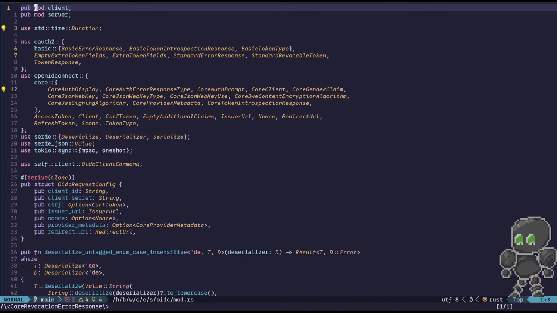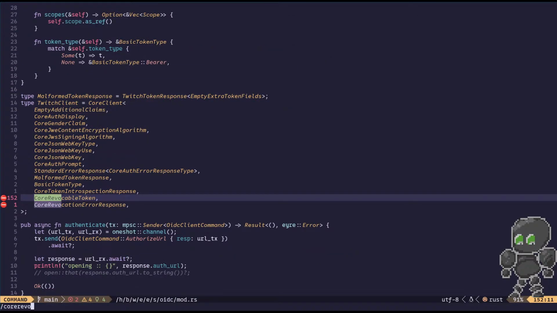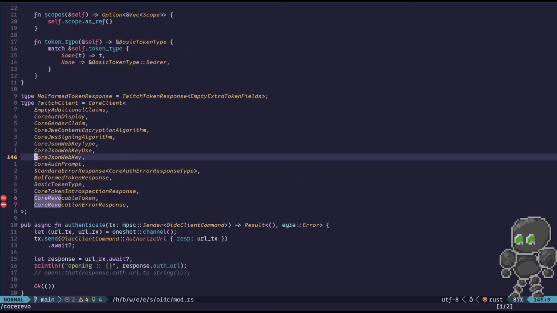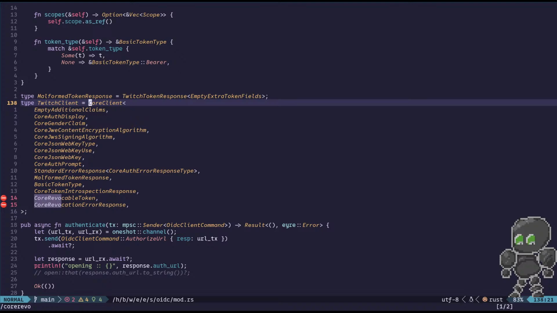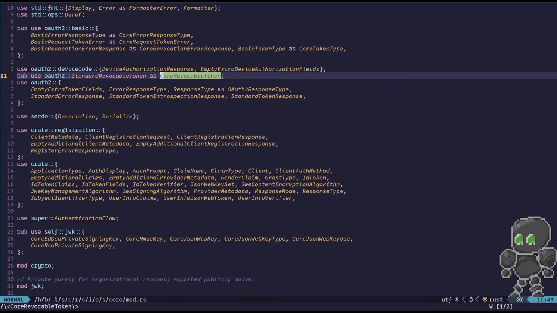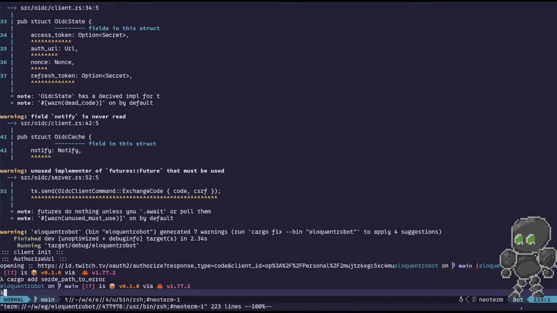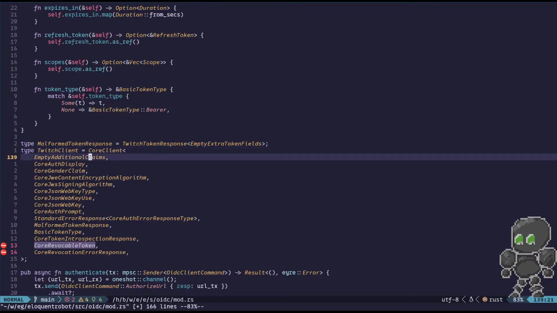Where's it imported from? It isn't. Oh, this is my one. Okay. Ah, they've just renamed it. Standard revocable token. Well, that's not confusing at all.